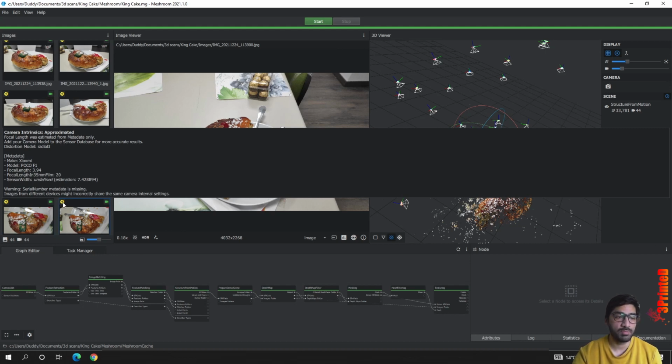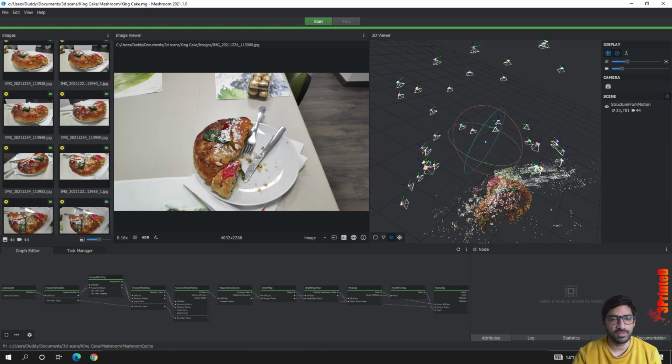As you can see in the metadata on the screen, I used my Poco phone to click these images. It's a phone almost 4 years old and it's working very well for me. I clicked the images, but I made sure that I'm clicking by locking the focus on the phone and not moving too much closer to the subject or further away from the subject.